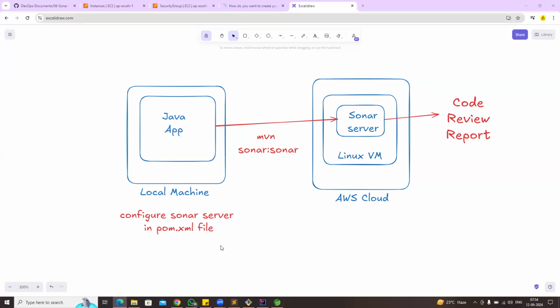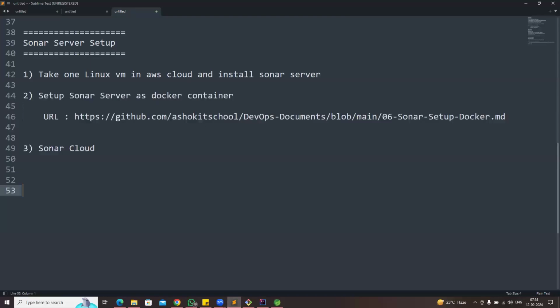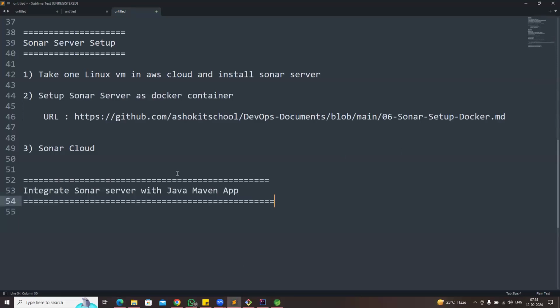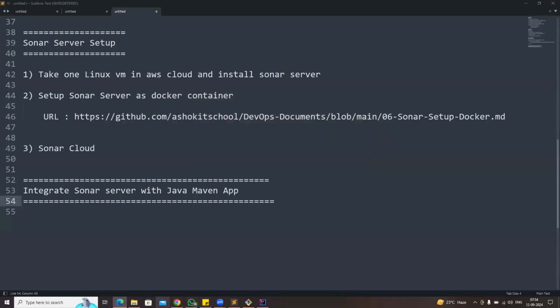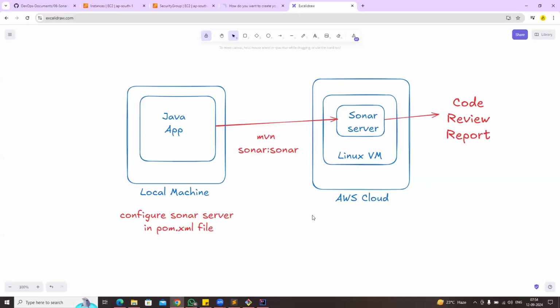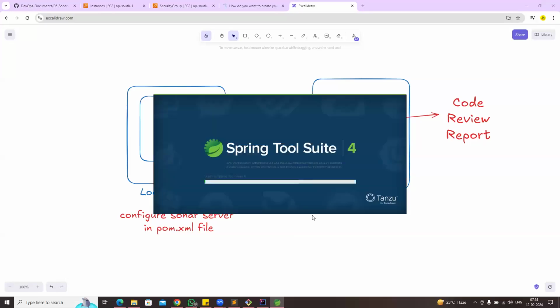So how do we configure the Sonar server in our local machine, guys? How do we integrate the Sonar server with our Java Maven application? What is the process? We configure the Sonar server in the pom.xml.